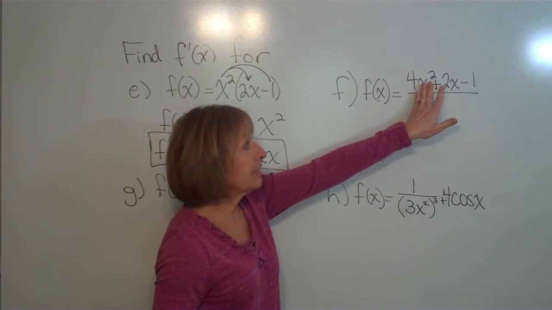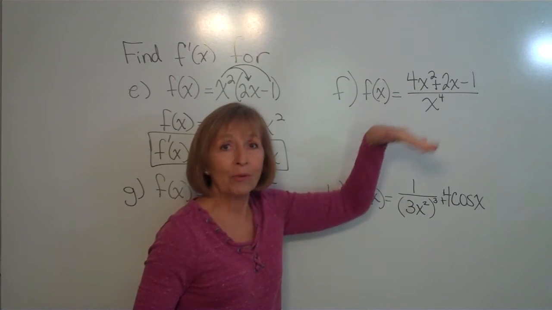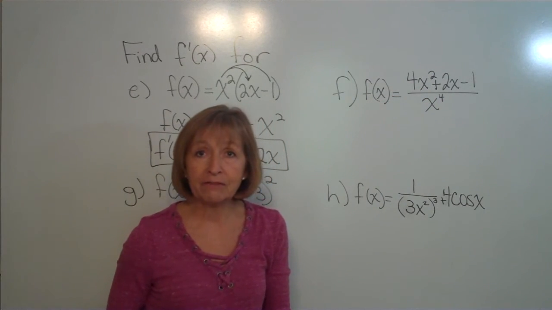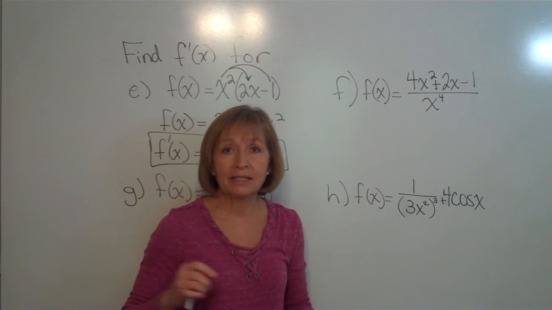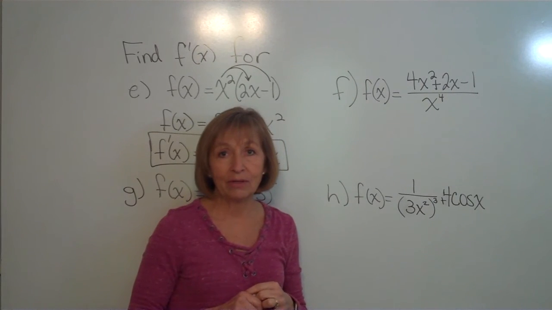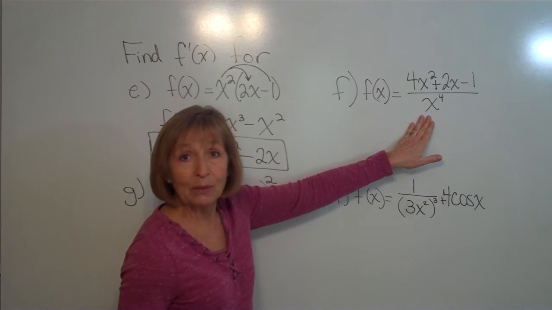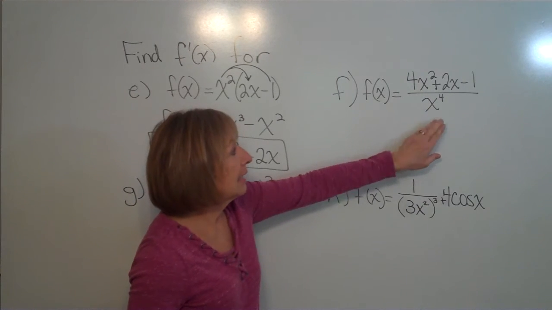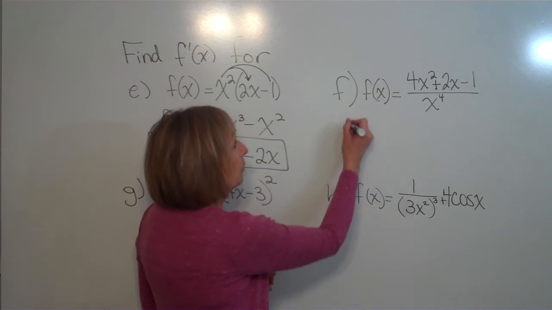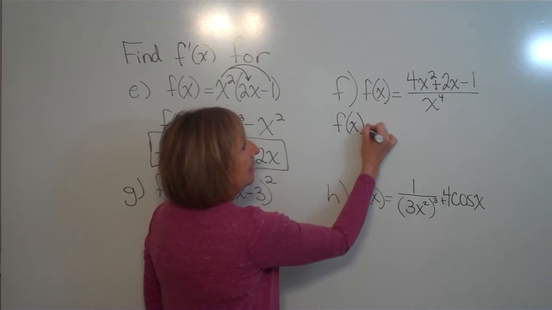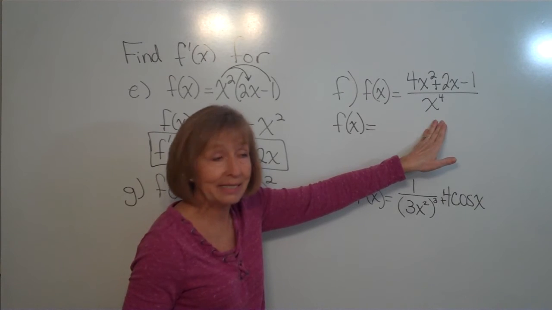Well, in the next one, I have several different terms in the numerator divided by, and there's a letter in the denominator. We're not to the point where we have a rule for a function divided by a function yet. Again, if you want to see what the rule is and to practice some of those, it's linked in the description of this video. But we don't have it yet as far as how we're developing the process. So what I have to do is rewrite this before I differentiate it. Now, when it has a one-term denominator and several terms in the numerator, you can rewrite it as each term in the numerator over that common denominator.